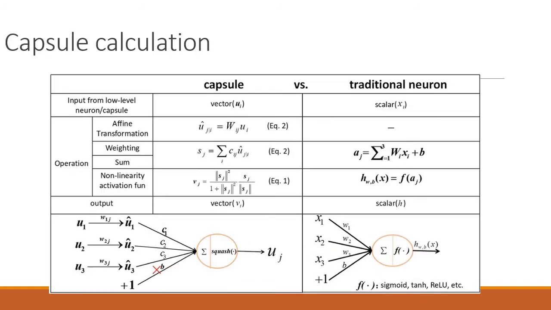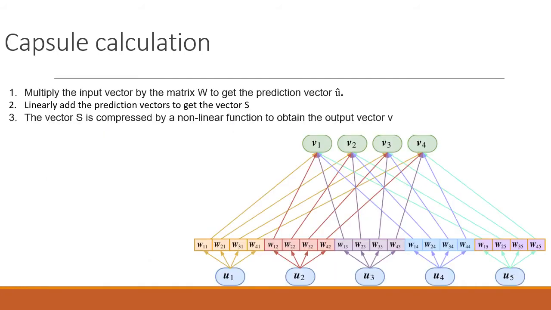This table is a comparison chart of the calculation process of the capsule and the traditional neural network. The capsule network inputs a vector u_i. First, multiply the input vector u by the matrix W, so that the dimension of the vector changes to the same as the upper capsule, and it also represents the relationship between the upper and the lower features. The matrix W can be adjusted by backpropagation during the training stage. Then the vectors are weighted by C and summed to obtain S, where C is the routing coefficient, iteratively obtained by the routing algorithm. Finally, the vector V is output through a nonlinear function. The squash function is specifically designed for this purpose, and it can compress and normalize the output vector.